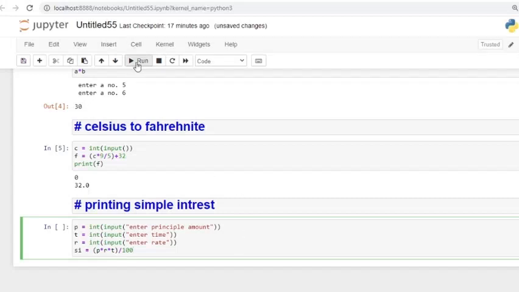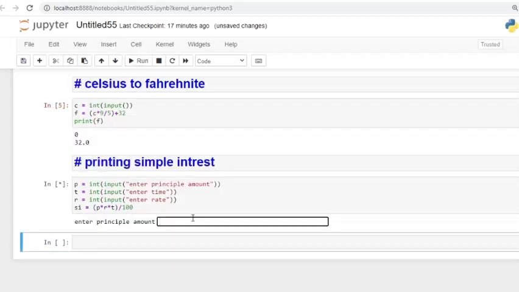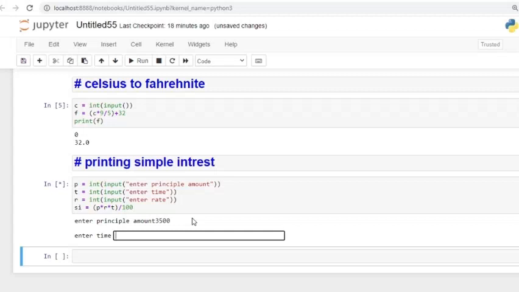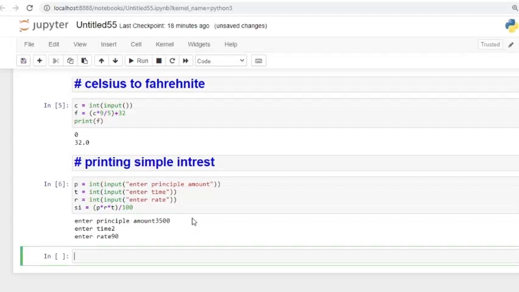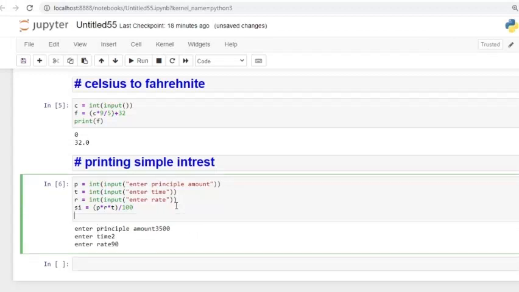Divided by 100. Now let's enter the principal amount: 3,500, time 2, rate 90. Okay, there was a problem here. I forgot to write print SI.